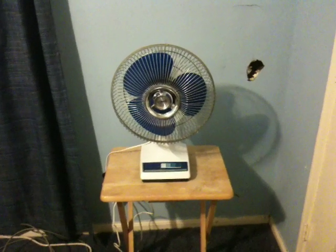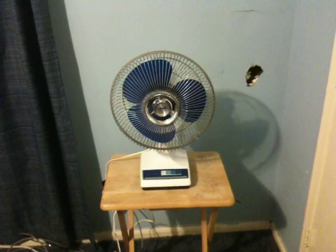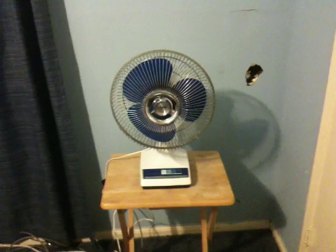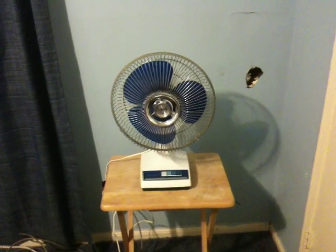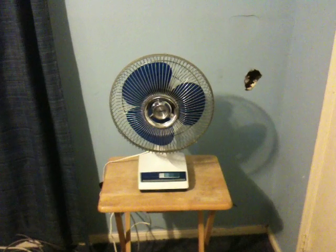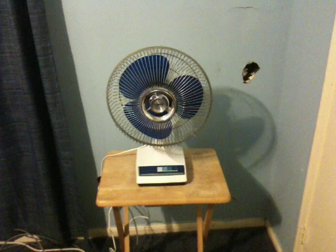Hey guys, well here's the first of the three fans that I got in while I was staying over in my previous location. This is my 12-inch Blue Galaxy table fan. I got this fan from Josh G on the DT fan forums.